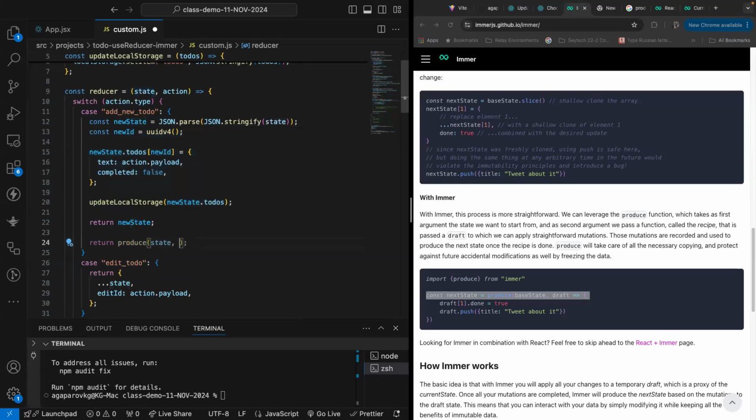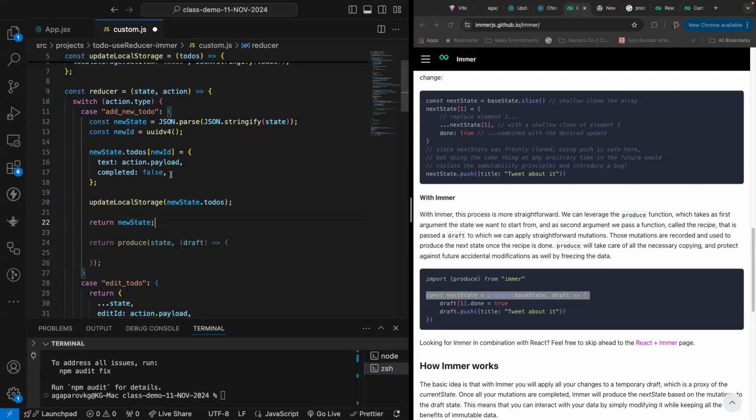And now it will take an anonymous function. In here, we have a draft. This draft was created out of the state, and we can manipulate this draft basically. Then as a result, this produce function will return the next state, basically a new state.